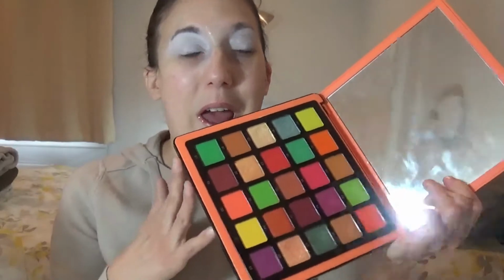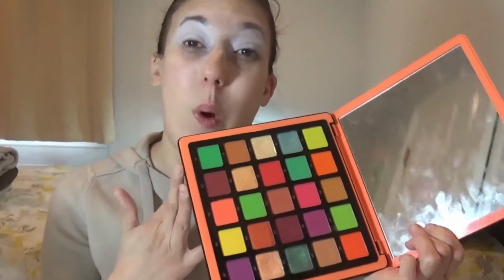The palette that I'm going to be using today is the ABH Pro Pigment Volume 3 palette. Anytime I want something super colorful, I kind of gravitate towards this. It has like everything that I could want. Today I wanted to do something a little bit springy, but I also wanted to keep it kind of light because I'm wearing this light, nudish sweatshirt from Banana Republic. I also have the matching sweatpants.